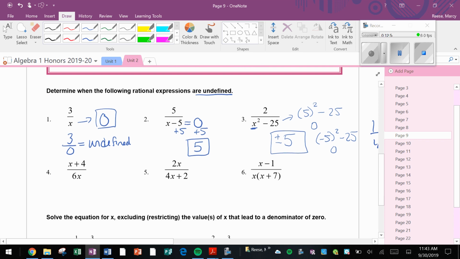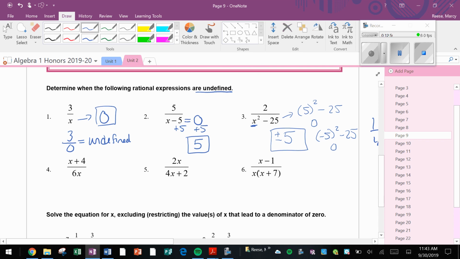Okay. You're going to try 5 and 6 on your own. I should see that tomorrow when we come in. I'm going to have you pull your notes out. This should all be completed. Look at 6. 6 is going to have 2 separate solutions. You got 2 x values here.